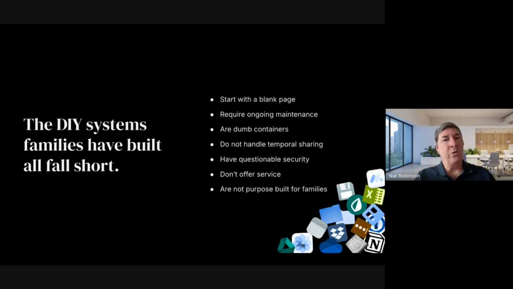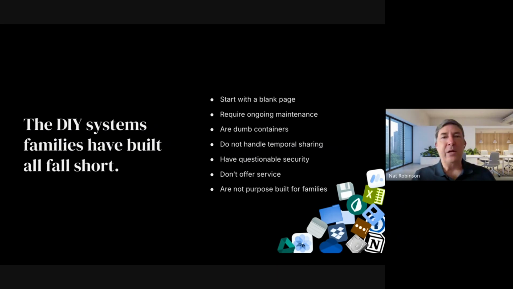A big one, they don't handle what we think of as temporal sharing, meaning I built this document, it has all the useful information, but don't look at pages 9 and 10, or don't look at rows 30 through 36. That's for later. I don't want to share that information just now. And this is a really important consideration when you consider family dynamics and family estates. I don't necessarily want you to know everything up front or right away. I might want to share some of this information over time. So that's a big one. They also had questionable security. Of course, if the tool is free, you wonder, are you the product?